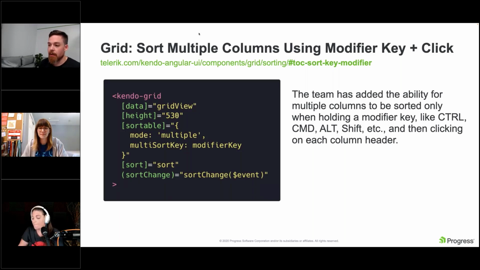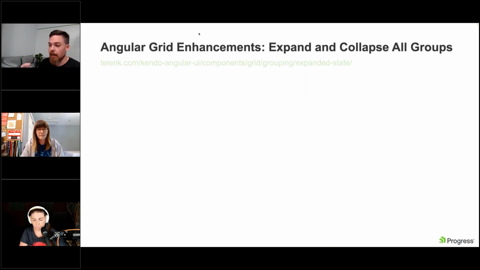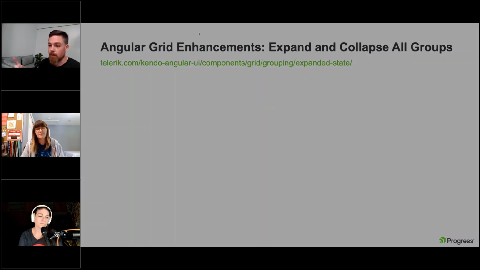It's really about multi-column sorting. The default behavior that we've had so far when you sort multiple columns is that you click on a header, and then when you click on the next header, header B, it will automatically start sorting by that column as well. However, if you want to unsort and just sort on, let's say, column C, you would have to click through ascending, descending, and no sort on each one of the previous headers.